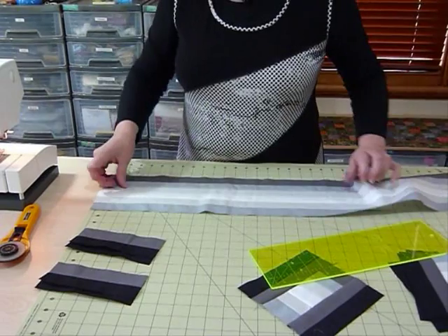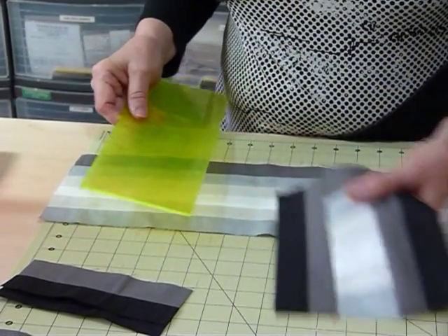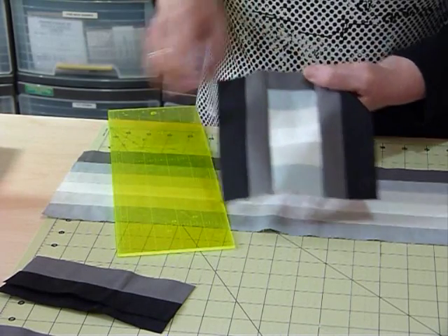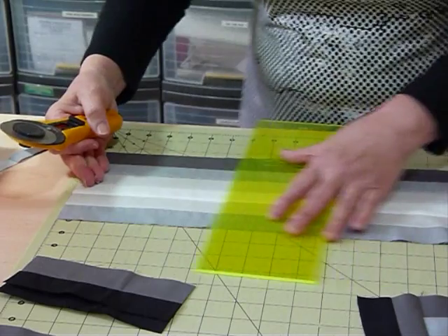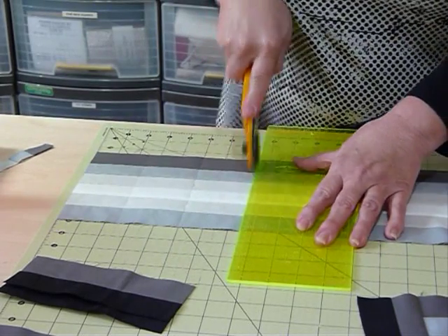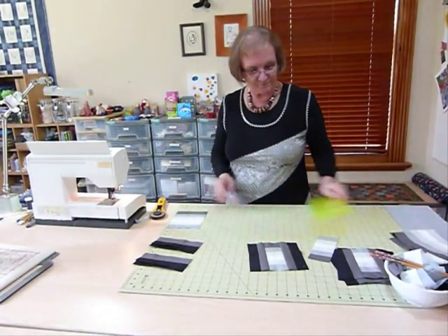For the center area — because the strip started at one and a half inches and there are six strips — that's why we have the six and a half inch size. The one and a half inch strips finish at one inch wide, so that's one, two, three, four inches. The bit in the middle is going to be cut at two and a half inches to allow for seam allowances, finishing at two inches to give us a six and a half inch square block. I can get 16 of those out of the width of fabric, which is a little more than the side strips — useful to know for calculations.